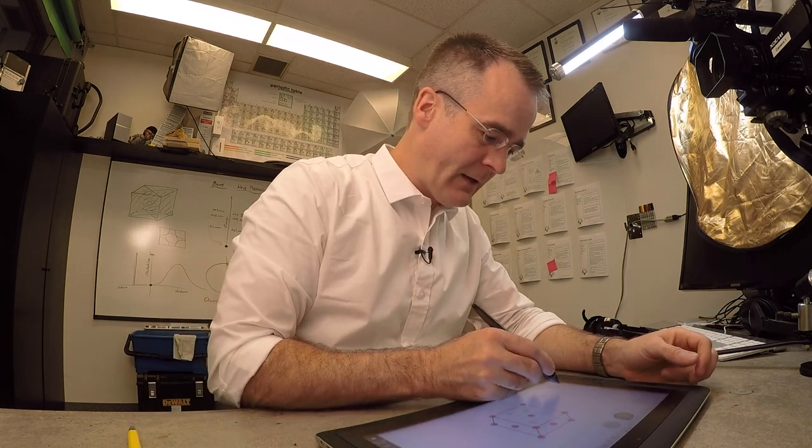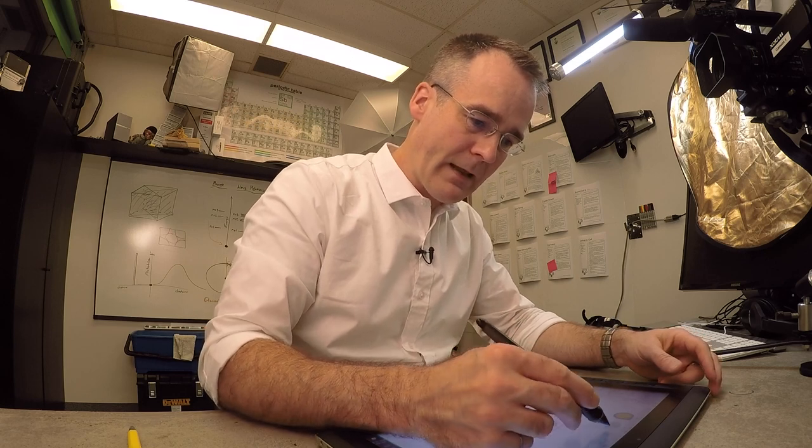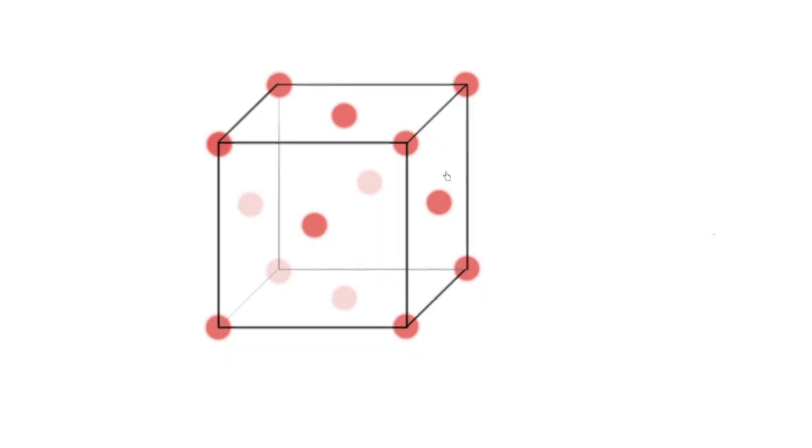The way I usually like to do this is I go and take a look at this right side atom here. And then what I do is I say, well, I know that atom is touching this corner and touching this corner. They touch across the face diagonals, as you know, for FCC. So that means it would be touching those.